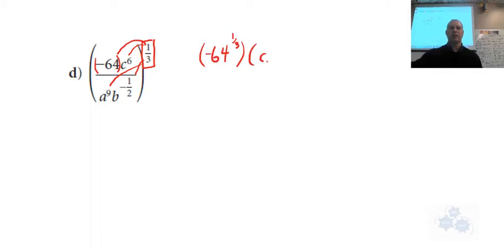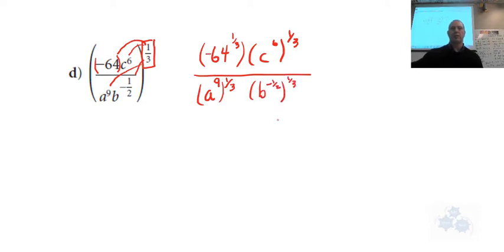And also c to the 6 to the power of 1/3. Okay, so every factor in the numerator, and it applies to every factor in the denominator. So I'm just writing this all out so you can kind of see what I mean. You wouldn't have to write all this out in your calculations, but just so we're clear. Okay? So that's kind of what that looks like. Many of you are forgetting to apply the exponents to the numbers as well as to the variables. So don't forget that. That's important too. Okay, so that's your first step.